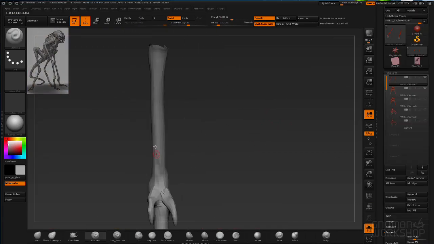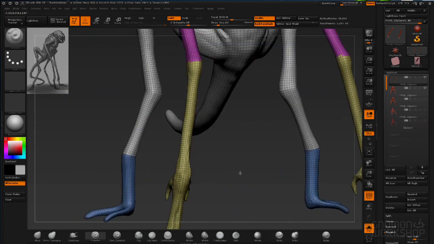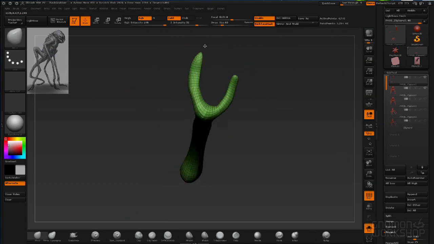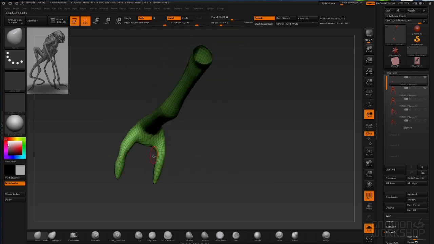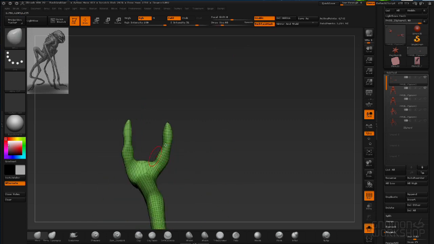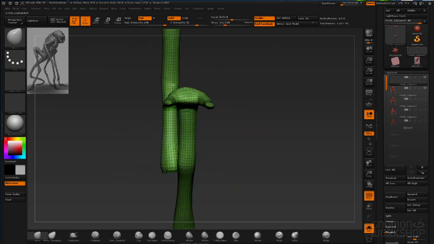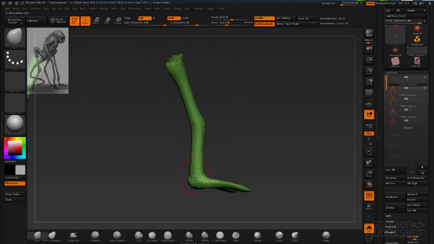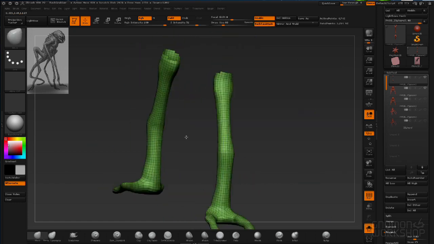So at this stage, I'm isolating certain areas of the model by polygrouping it, and this will enable me to focus on areas. I love working this way because it's really nice to just see the area that you're working on and not be distracted by the rest of it. Still, just using the move brush, I'm able to get quite a bit of definition out of the model. I'm able to indicate the knuckles, the individual joints in the toes. So one brush can do quite a bit. Inflating the joints in the heel.